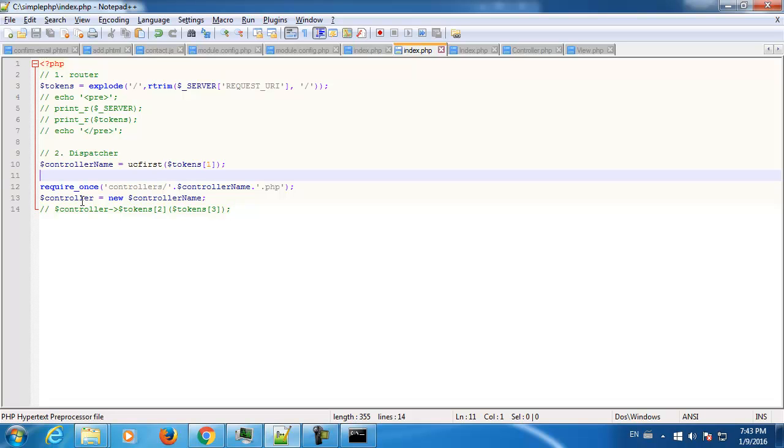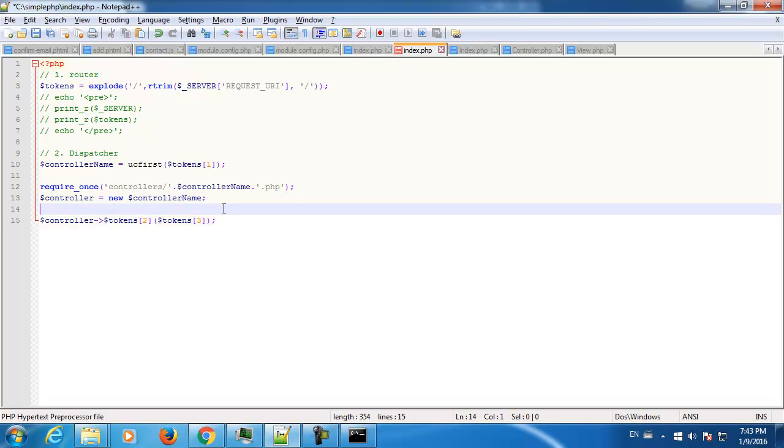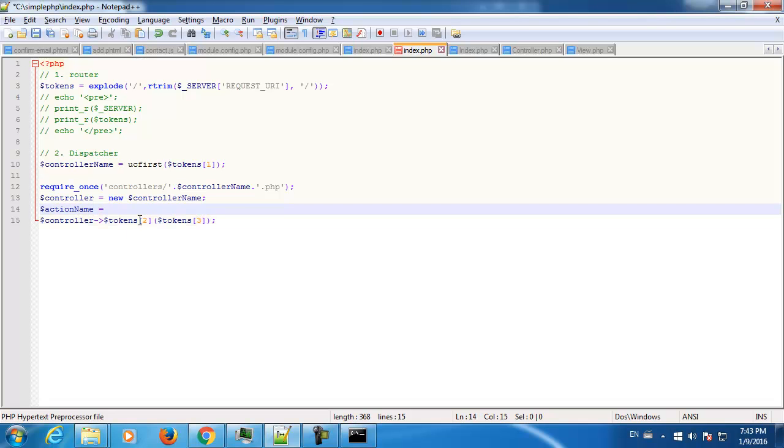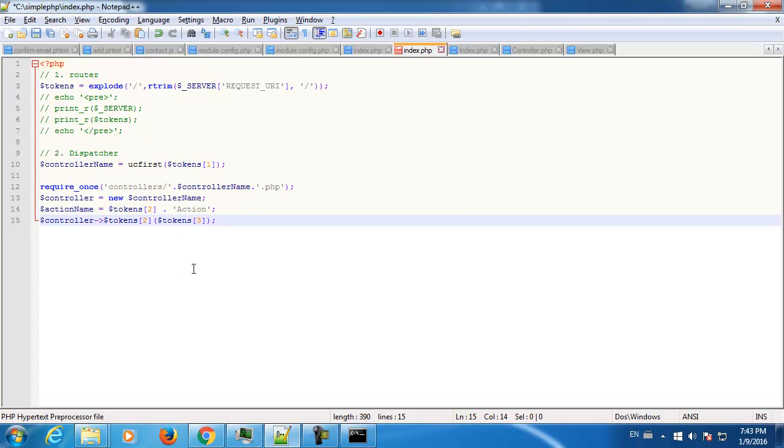And in this case, what I have to do now is action name. I'm going to do this tokens 2, and I'm going to concatenate action, and I could even do this just for any case, action name.